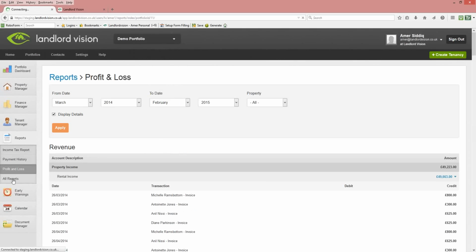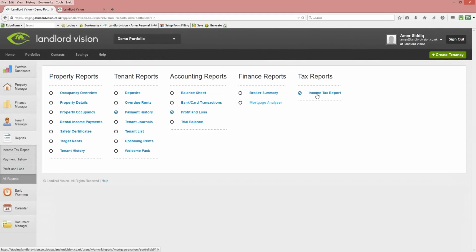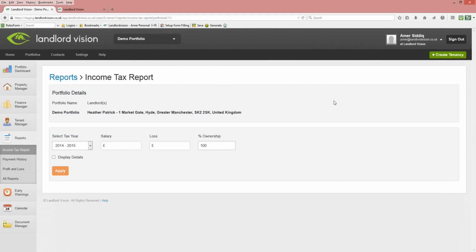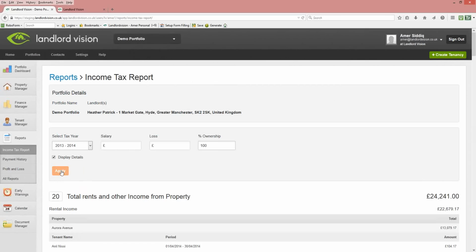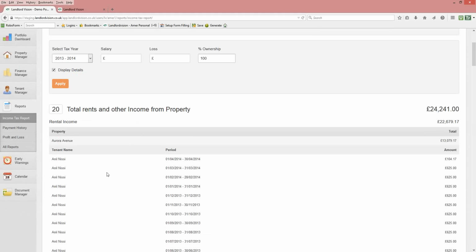The tax report, this is available with the premium package. This does the number crunching for your residential portfolio using HMRC's guidelines. So if I run this for the previous tax year that we've just all completed now, hopefully submitted by the 31st of Jan. This is for my own portfolio. This is what I did. I just basically printed off this report.